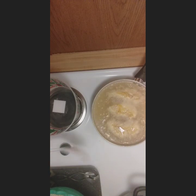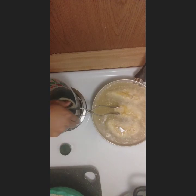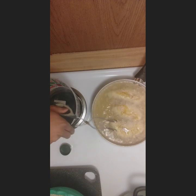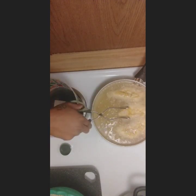I'd like to make strawberry cheesecake poke cake that I've made before. There's a lot of different things that I want to make for you guys on this channel. So I think that I'm going to make this little segment that I do, and I'm going to call it Joy's Kitchen. So I hope y'all are enjoying these. I feel like a lot of people are. I also know how to make tamales.